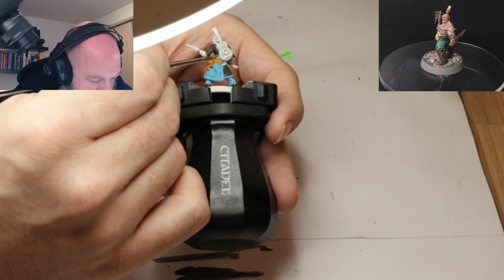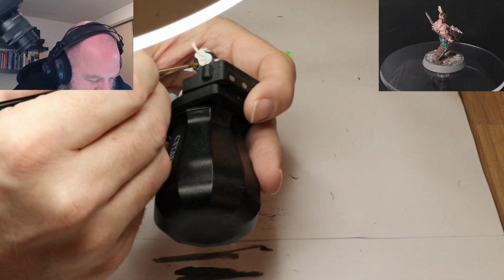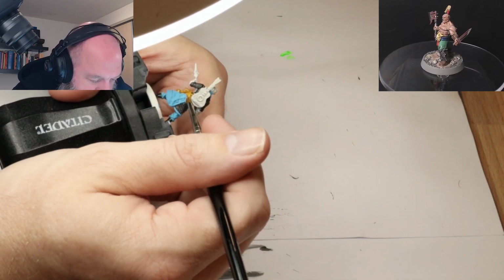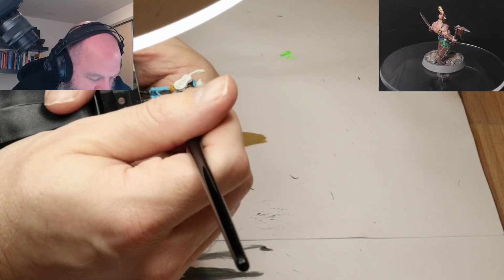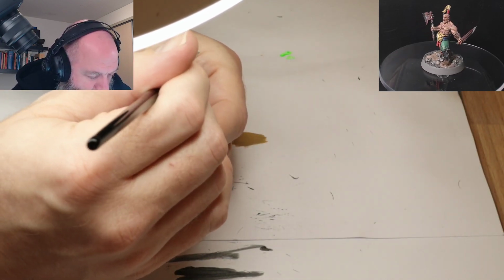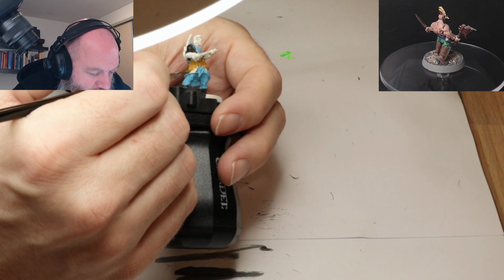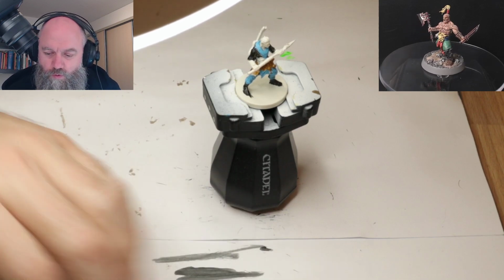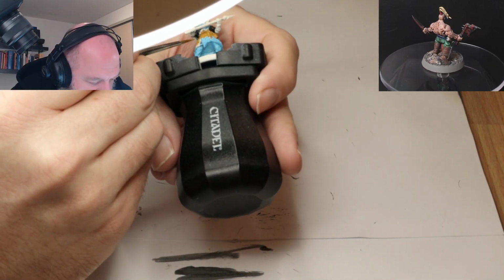I'm gonna do this in a slightly different shade of brown and do some detailing on that at the end, because this is gonna be really visible. The belt is gonna give the overall look and feel of the model, but what's really gonna stand out is the guitar on the back and the weapon, the shiny bits of armor, and the main parts of the clothes. Those we can't get away with making too simple, but the belt we can get away with.